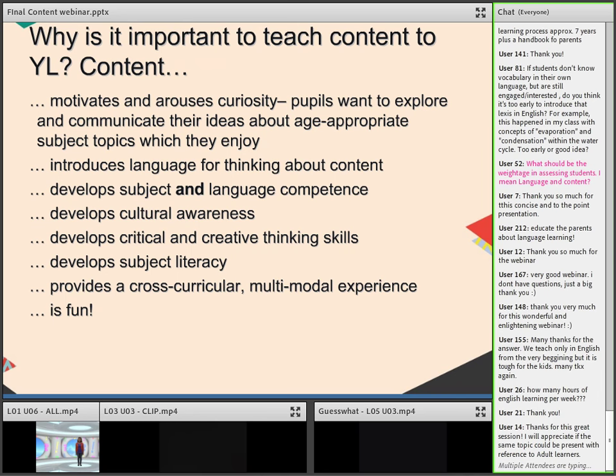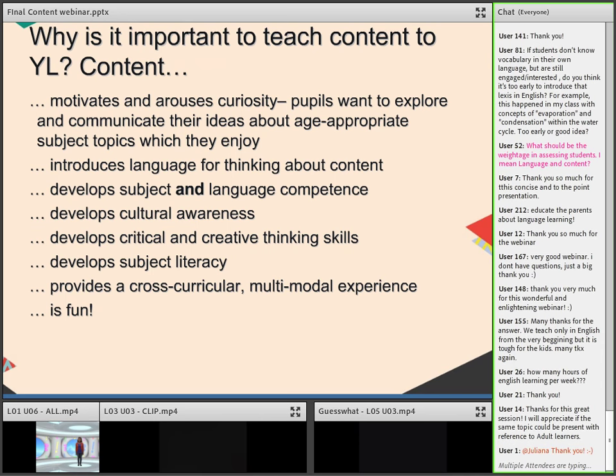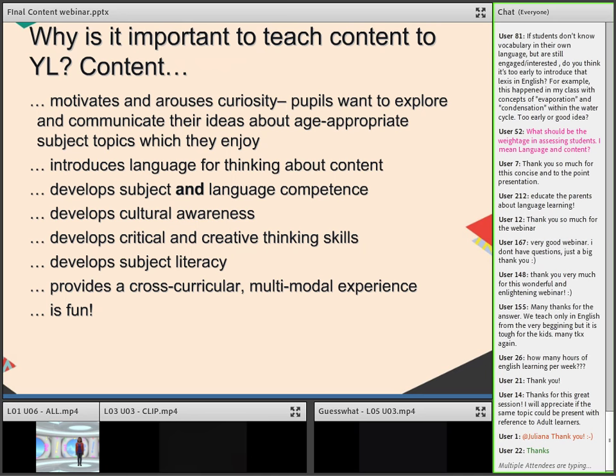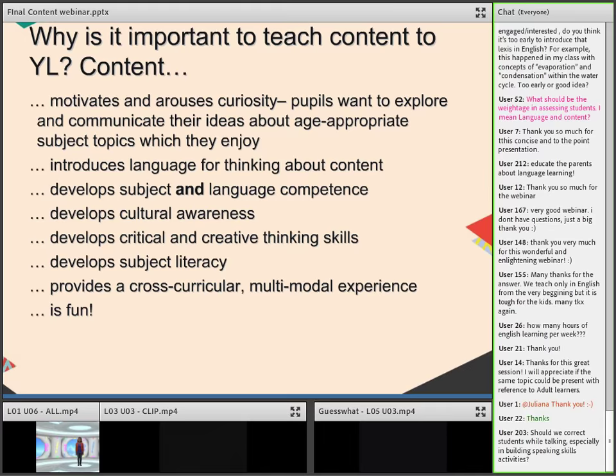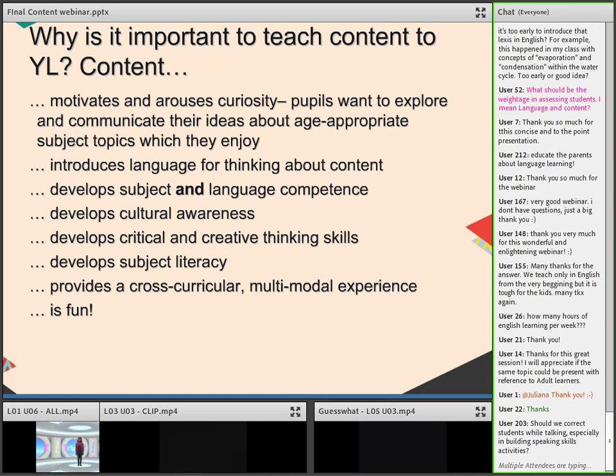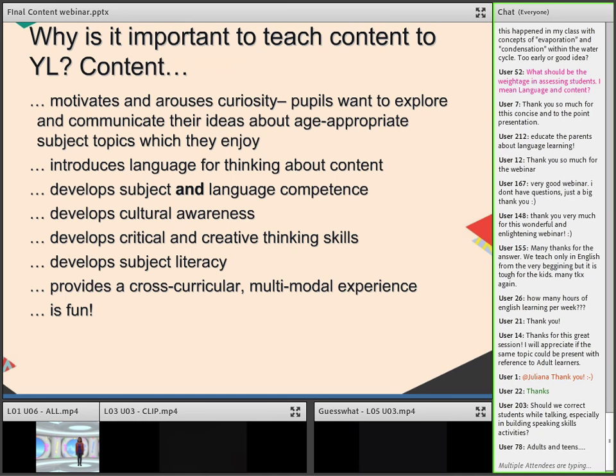But what's very interesting is that very few teachers have a class of children who are from a monolingual background, so that words such as evaporation, condensation, you can also use in the L1, but ask in other languages, what are those words, if the children know them? But it's this content and language rich experience. And I think that's a good use of some L1. Not if they don't understand the concept, but just as a comparison of language.